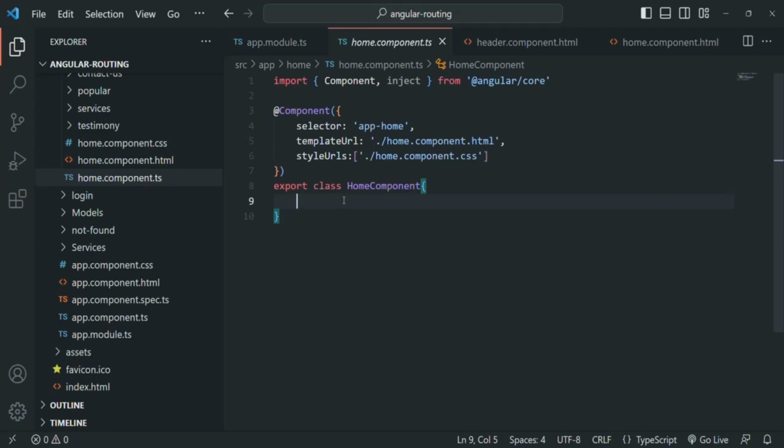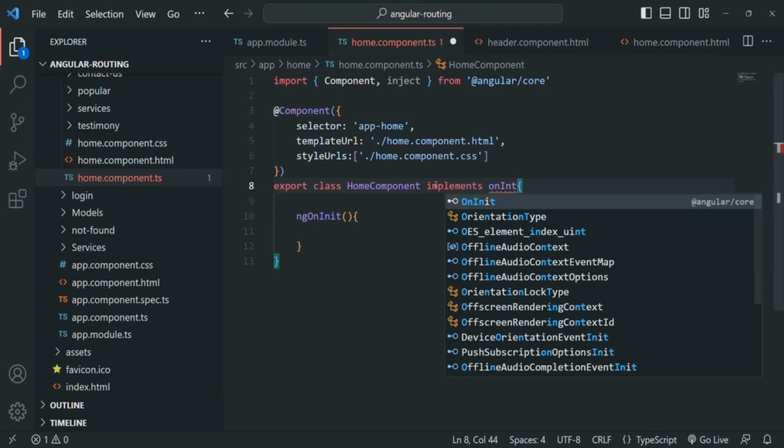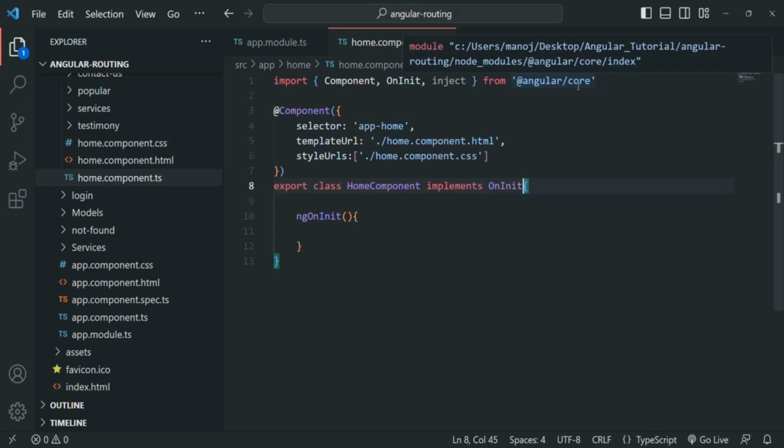Inside that, the first thing we are going to do is implement the ngOnInit lifecycle hook. And in order to use this ngOnInit lifecycle hook, I'm also going to implement the OnInit interface. And in order to use this OnInit interface, we need to import it from angular/core. Okay. Now, inside this ngOnInit, we are going to write the logic to read the value of the fragment.